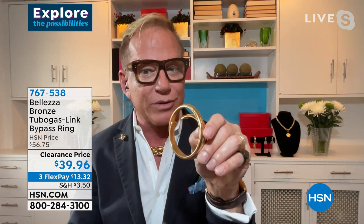The first Tubo Gasso they did was so long that when they put it down the runway you could wear it as a belt, a necklace, or a bracelet — that's how stretchy it is. But see how it always goes right back to its original form. The look is a many-thousand-dollar look. We also have it in the ring — every single review is perfect on the ring. Because it stretches you can move it from finger to finger, it has quite a bit of give.